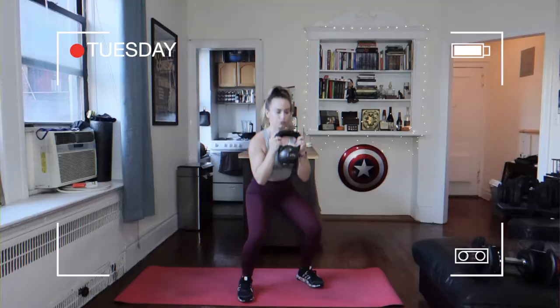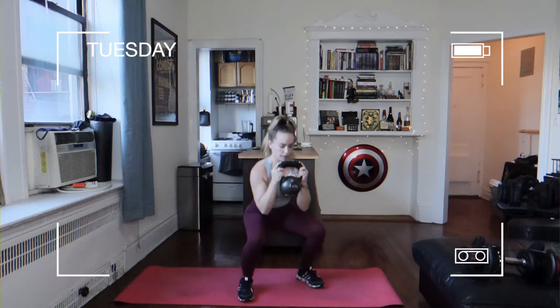So this is your at-home core ab-focused workout. This is actually part of my Functional Friday series where I pick a muscle group to talk about on Fridays, breaking down the function of it, some functional exercises, and then on Tuesdays, AKA today, you get your workout to accompany it. So for our workout today, we are gonna be starting out on the mat and then we will finish with a little HIIT finisher.